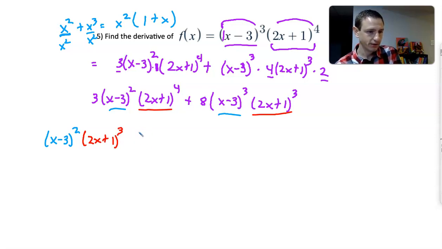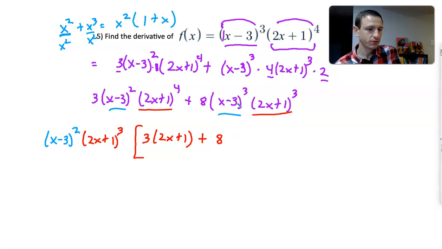Now we write down what's left over. So on the inside, I took away x minus 3 squared. So this term's out of the picture for the first set here. I'm still left with this 3. Then here, what am I left with? I took out 3 of those, so that means I'm left with a single 2x plus 1 here. So I took out 3 from 4 of them, so that means I have 1 left. Plus 8, didn't do anything with those constants.